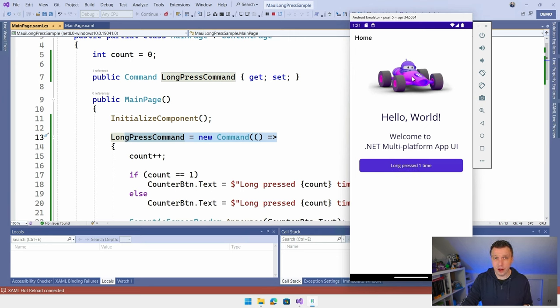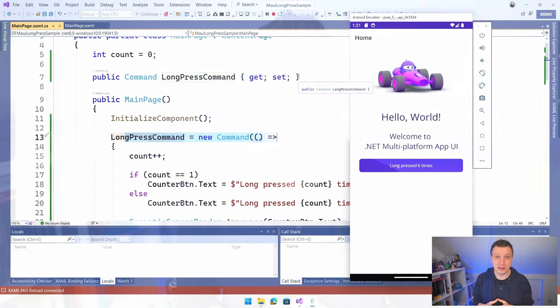So this is going to be a long demo. I'm going to hold it down again, and you can see it increments to 2 times. And I'm just going to, while I'm talking, I'm just going to keep doing it. So you can see really long presses. And if I just do it once, right, you can see my mouse right here, click, click just once. Nothing happens. I really have to tap it like a long time. Now it's going to actually long press multiple times, right? So it's going to actually do that thing right here. And that's how you can implement this long press gesture with the touch behavior that's now available in the .NET MAUI community toolkit. How cool is that?